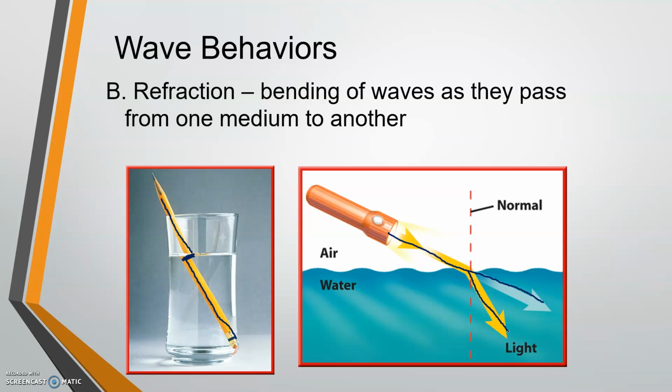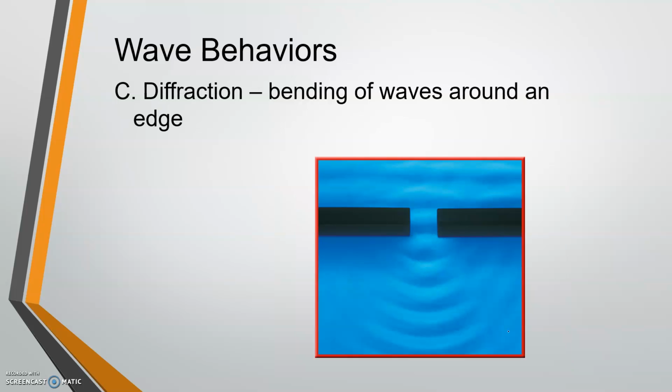Or if you see something in the bottom of a pool in the shallow end and you try to reach down and get it, you know where it is, you're reaching down exactly where you just looked, but it's not exactly there. That's also refraction. The next one is diffraction.